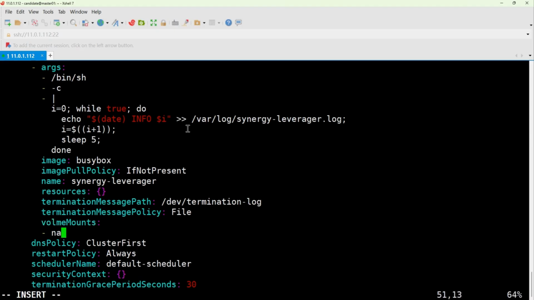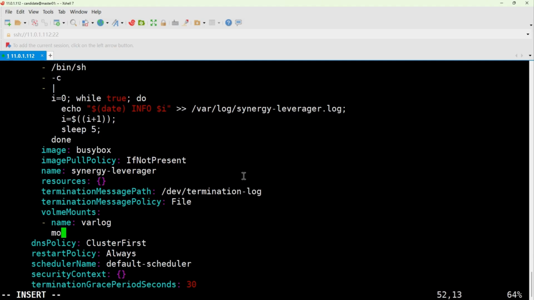So here, first, let's write out the data volume we're going to mount. When it comes to mounting the data volume, what we write here is, first of all, as for specifying the name, like this, we first set the name and the path.